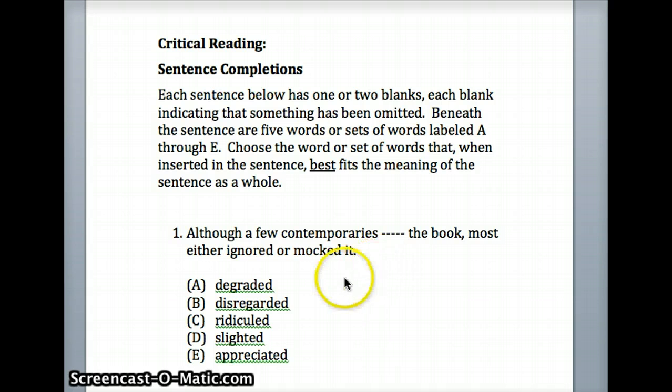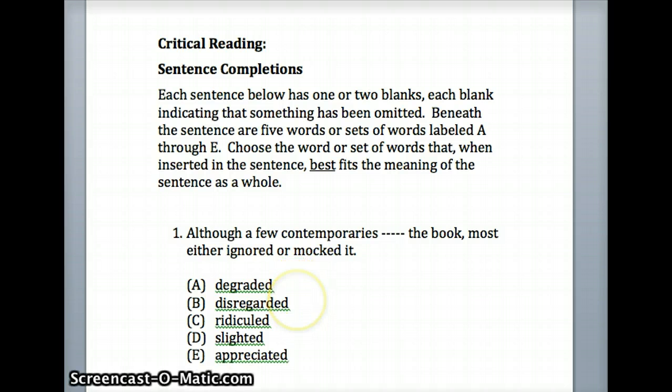Now the third strategy is to now take a look at my answer choices. Remember, I chose the word liked to go in this blank. So the first thing I'm going to look for is a word that means something like liked. I would want to cross out any words that I knew didn't make sense in the sentence because they had nothing to do with the word that I picked. So I know that degraded is nothing like liked. So I would want to cross that word out as I came to it. And remind students that they can write in their test booklet and should do so.